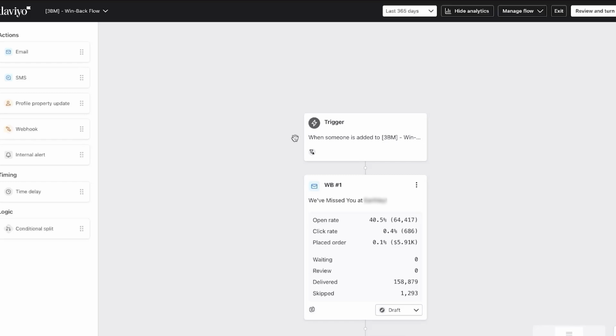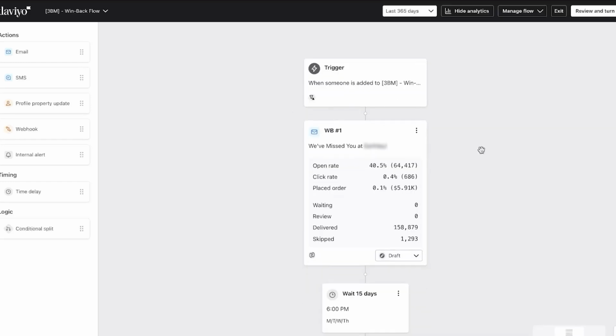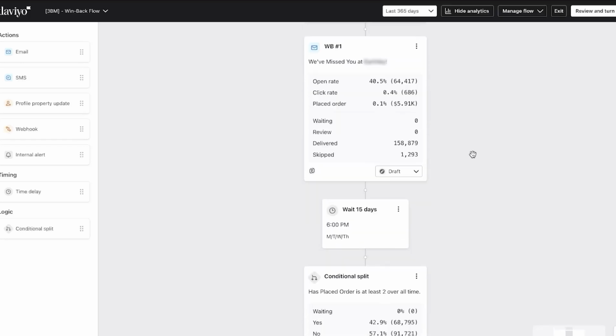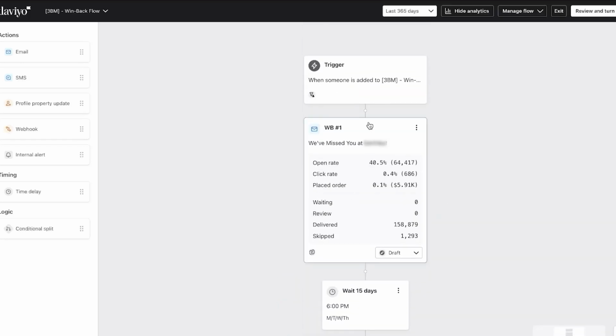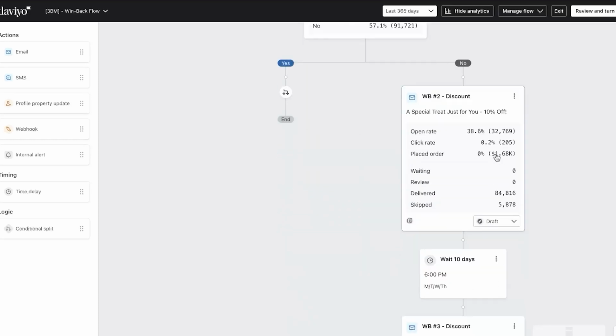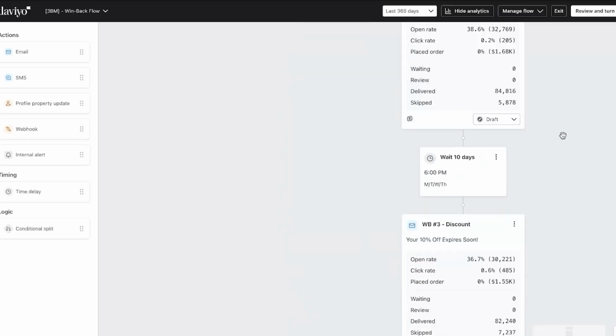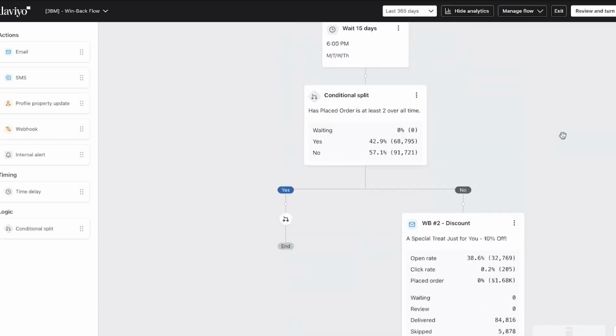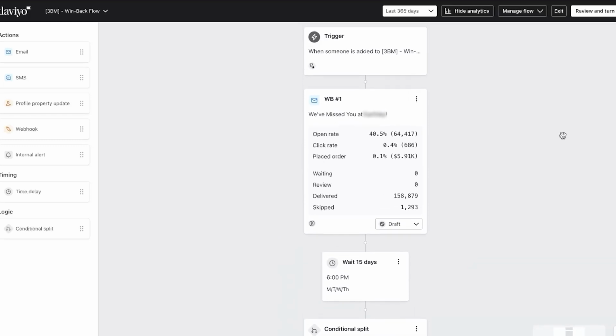Now, ideally, people are getting your campaigns, going through your shopping flows, and making purchases every day, hopefully. But if they're making a purchase, let's say once a month, and they go 6 months without buying, this is the flow you want to trigger. Essentially it's a 2 to 5, sometimes 7 email flow, and you're trying to re-engage them from a customer standpoint, not a non-buyer, but an actual buyer. Then you're sending a couple of emails. You can do discounts, offers, BOGOs, gift cards. You're just trying to get them to pay attention again to see if you can get them to come back and buy from you.